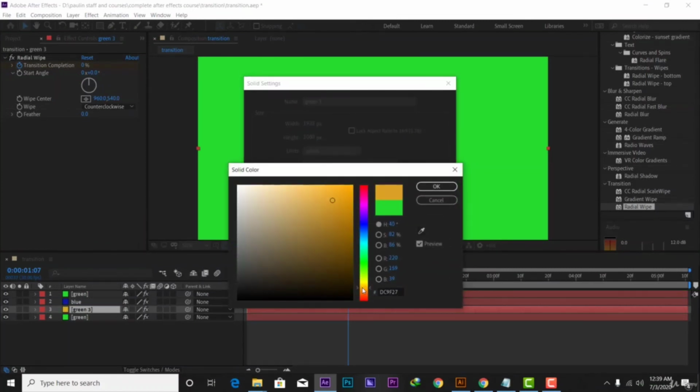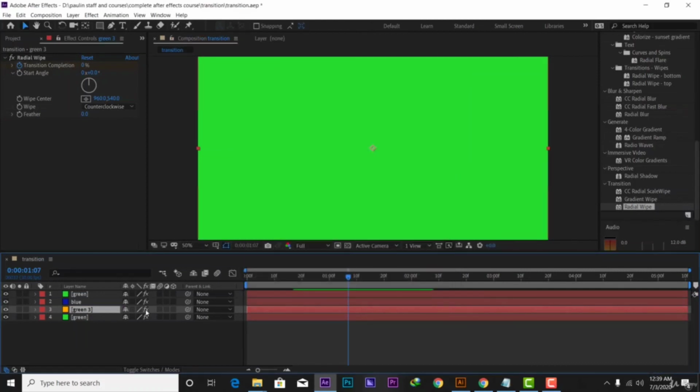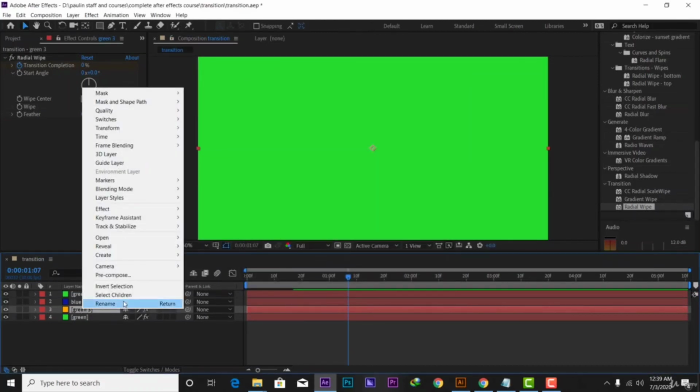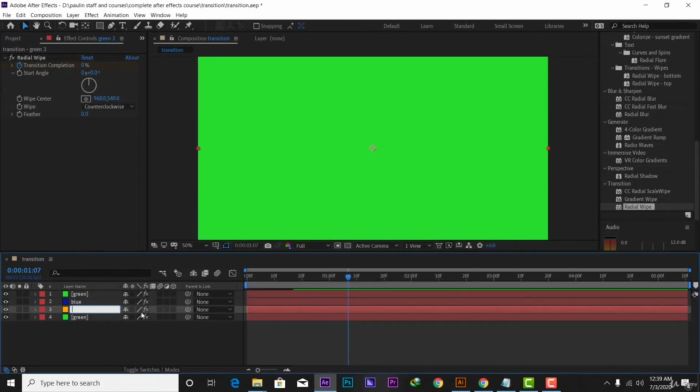So let's choose this one, yellow. So let's call it this yellow. Name it yellow. So now you can see of these 3 colors.